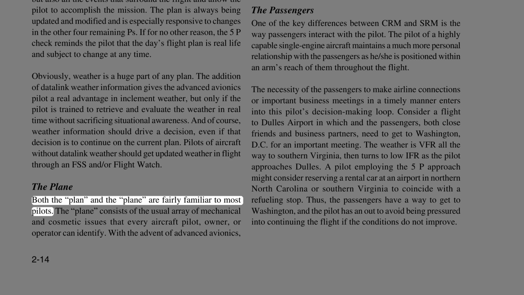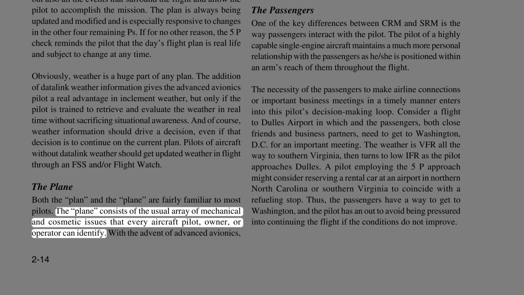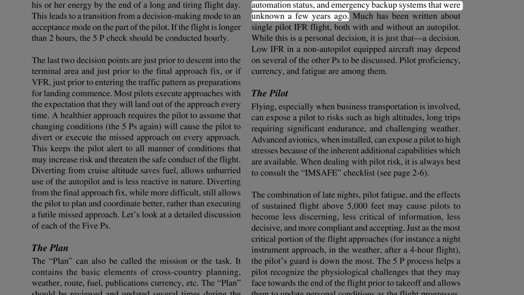The plane. Both the plan and the plane are fairly familiar to most pilots. The plane consists of the usual array of mechanical and cosmetic issues that every aircraft pilot, owner, or operator can identify. With the advent of advanced avionics, the plane has expanded to include database, currency, automation status, and emergency backup systems that were unknown a few years ago.